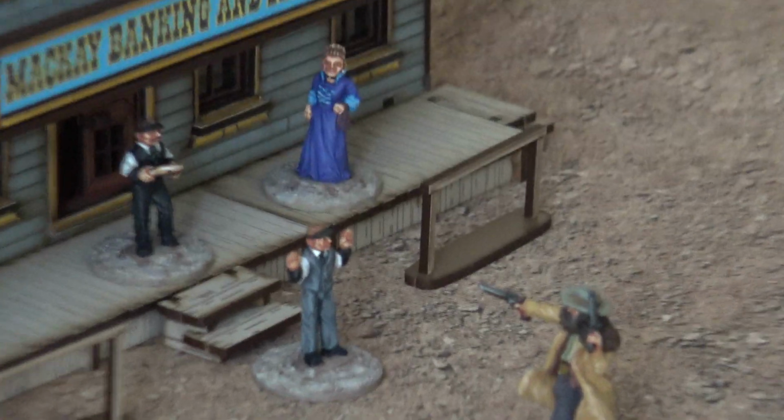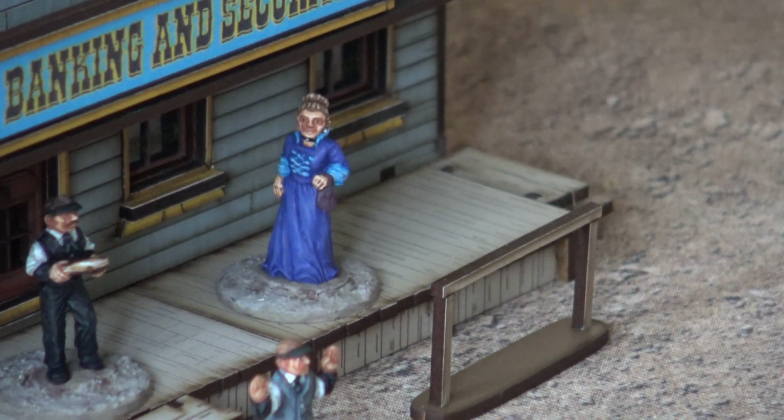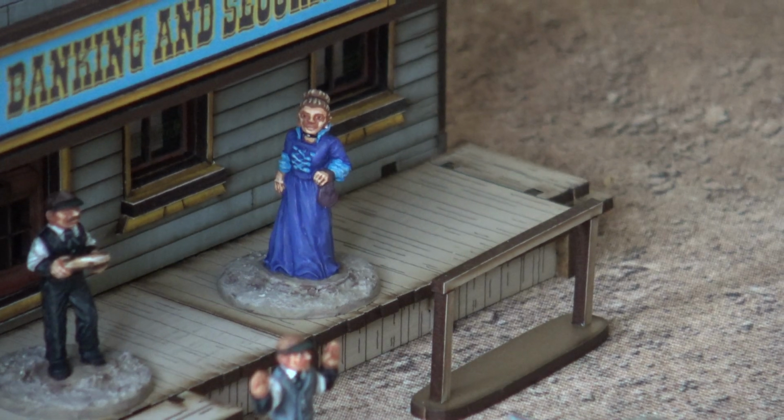Quite nice figures. Just try and zoom in a little bit more. Show you. Yeah, not bad figures. But as I say, this is what makes me feel as though I'm not making a great deal of progress, because they're just going to be innocent bystanders in the game. So it doesn't take me any nearer to actually playing a game. But I'm really into this kind of accessories and bystanders and things, just to give the games a little bit more atmosphere.